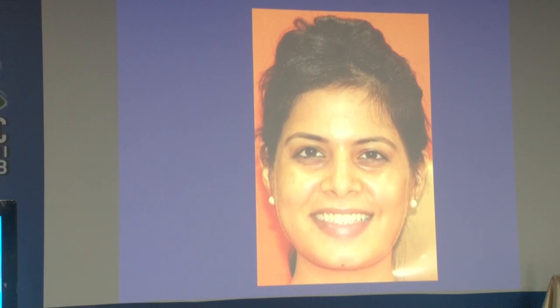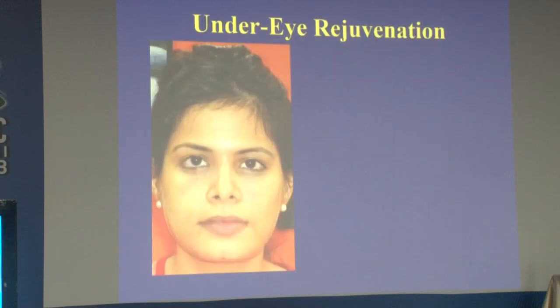But my question to you is, if at all the palpebral fissure is different by 0.5 millimeters, are we good enough surgeons to correct palpebral fissure height differences of 0.5 millimeter? And are we good enough to correct it with predictability in all our patients? If the answer is no, and I'm not that good a surgeon, so if the answer is no, then the answer would be to treat it predictably with toxin and fillers.